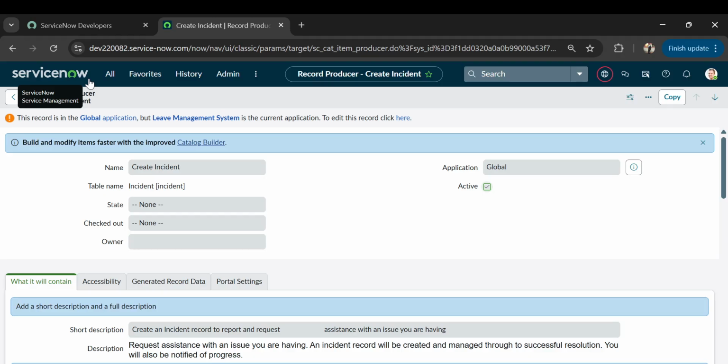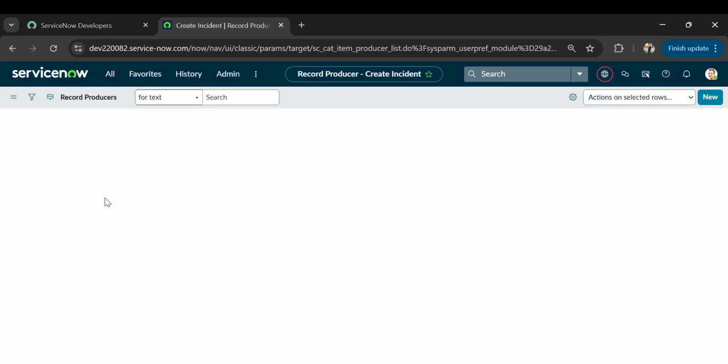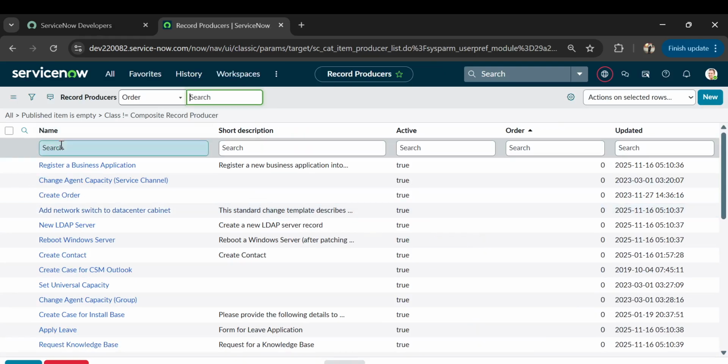However, ServiceNow supports one term called record producer within the service catalog module, and that is generally given to you to insert a record into a particular table. You have any table, right? Let's suppose I was talking about create incident. If I open create incident, you will observe one thing. This is not a normal catalog item.